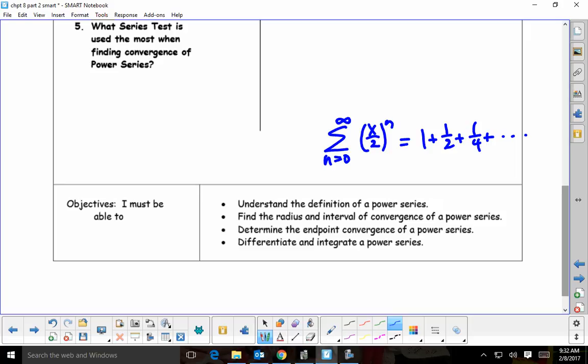So see how I have x's and n's? When I just had n's, I was looking at the numerical values. Those numerical values are going to basically be the coefficients in the polynomial. So now what happens is I involve the x. This is 1 plus x over 2 plus x squared over 4 plus ongoing. Yes? So this could have actually been a second-degree Taylor polynomial to approximate something.